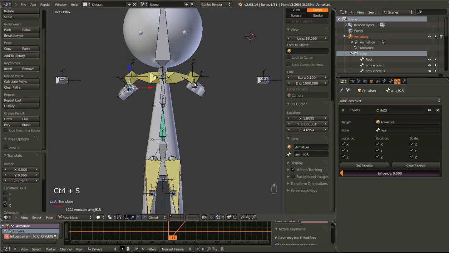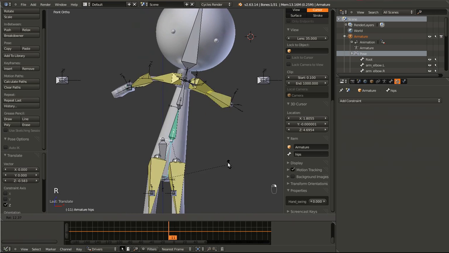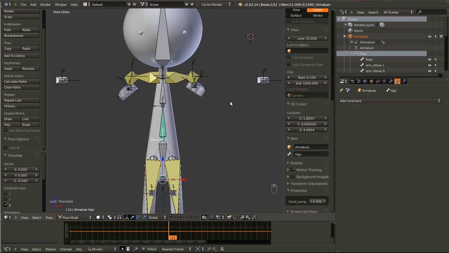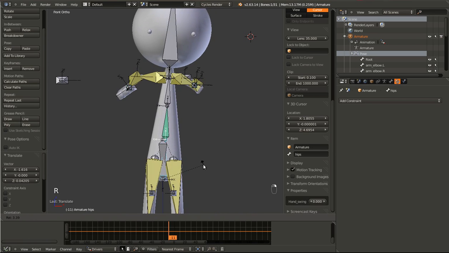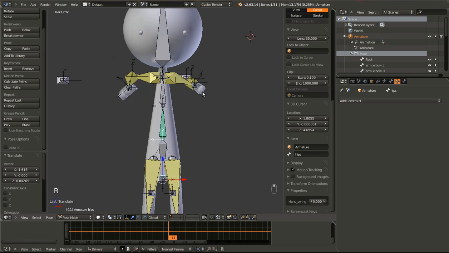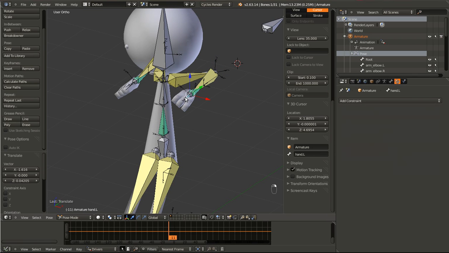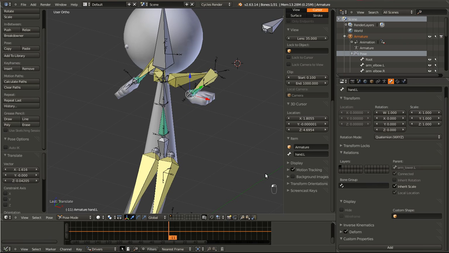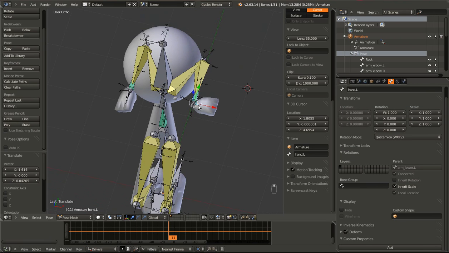Okay, yeah, so if we rotate these, you can tell that that still wouldn't work for a keyboard, because our hands, I think, are rotating. Can't tell. Did we already turn those off? No. Let's just turn off inherit rotation, and then we can just rotate these manually.